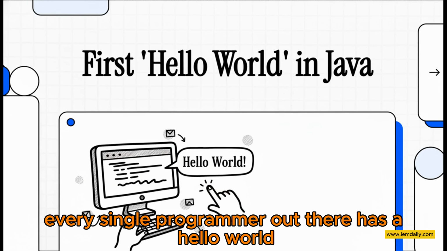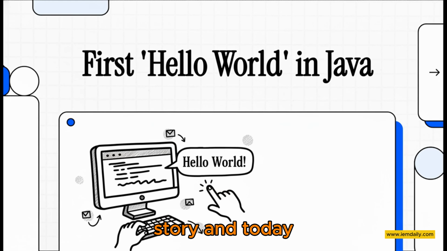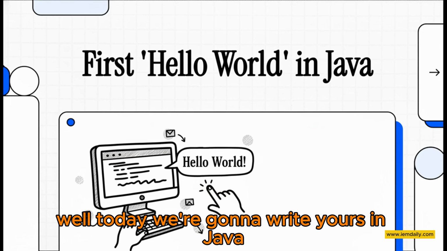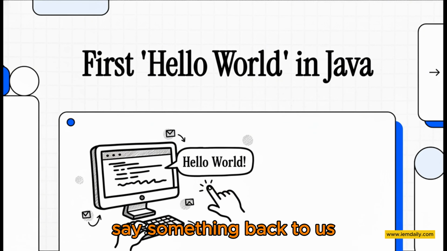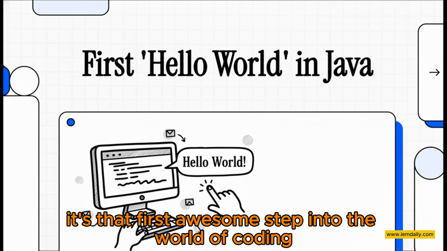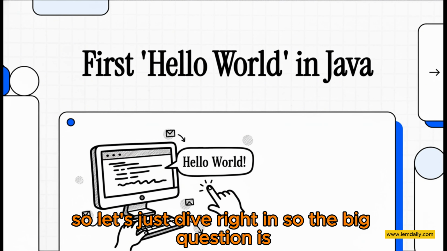You know, every single programmer out there has a hello world story. And today we're going to write yours in Java. We are literally going to make your computer say something back to us. It's that first awesome step into the world of coding. So let's just dive right in.